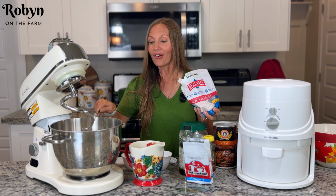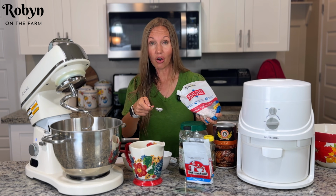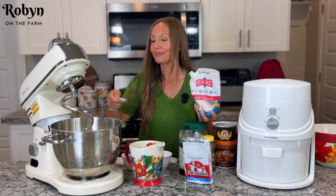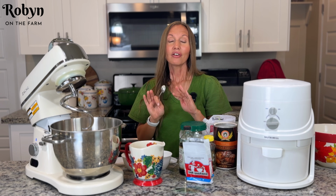Don't pour it over your mixing bowl. Definitely measure it out over another bowl in case you over pour it, just like I just did. So 1.5 teaspoons right on in there. And those are all of our ingredients for these 1 hour fresh milled flour cinnamon rolls.